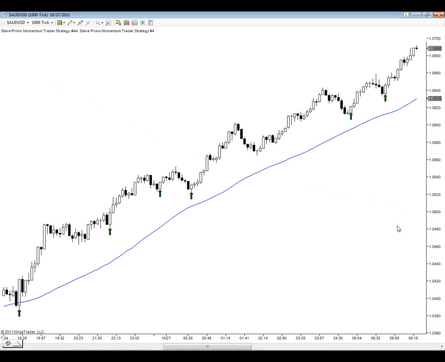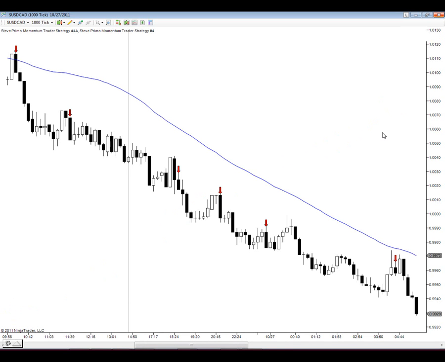If we're looking at tick bars, as we suggested for those people who like to trade the Forex intraday, here's a 1,000 tick bar chart of the Australian dollar. And as you can see, we had some really nice signals this past week from the 26th all the way up to the 28th, or I should say 27th, on the upside, and all the different buy signals that were produced with strategy number 4. As well, you could apply this add-on tool looking to go short. Here's a 1,000 tick bar chart of the Canadian dollar. Once again, we had a really strong downtrend, and look at all the signals to go short that were produced using strategy number 4.